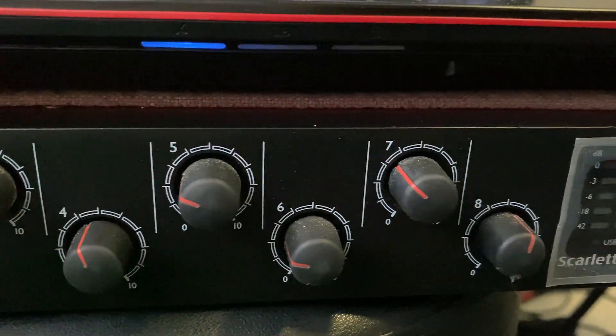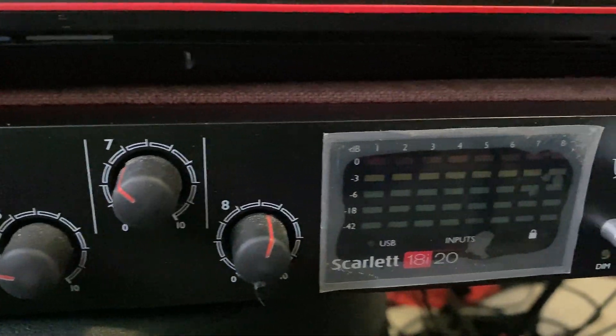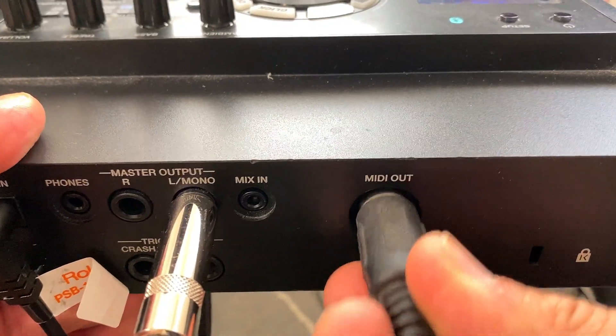In my own setup, I have an external sound module — a Focusrite Scarlett AD920 — it's like an external sound card. I'm using a MIDI cable out of the TD-17 into the back of the Focusrite Scarlett, and that's how I'm connecting the electric kit to my computer. That would cost extra money if you don't already have one, so it's better to try and do it for free, at least if you're only trying out the sounds.